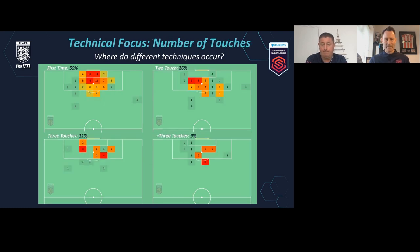Yeah. And I think the next slide, doesn't it, just goes again into a little bit more description about the number of touches. And it's not difficult to understand that the amount of goals that are scored within that triangle the first time, quite often because you haven't got the time to take a second touch. And you look at some of the detail we spoke about, it's using the power of the actual pass into, whether that's a cross or whether it's a cutback, to use that connection, the biggest surface to direct it on target, a high volume of those within the triangle first time. Quite surprisingly, when you look at the two touch, the actual 6-yard box is only one goal scored from there. But again, it's indicative. You haven't got time and space in there.